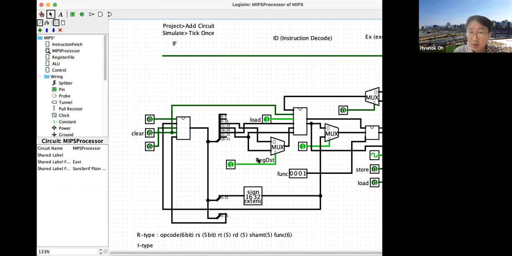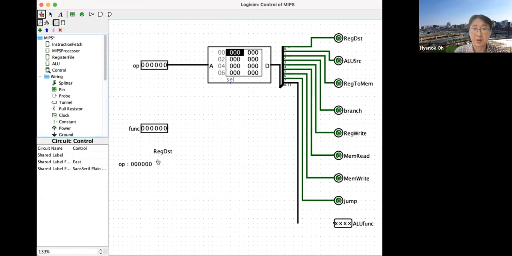Okay, so if this is 1, then RT is selected as the destination. If it is 0, then RD is selected as the destination. Okay, so the control to select RD should be 0, right?